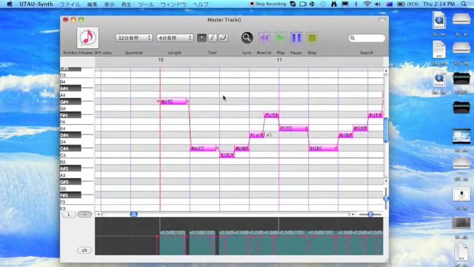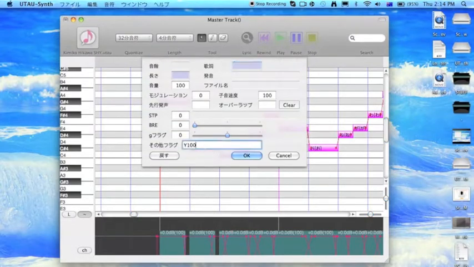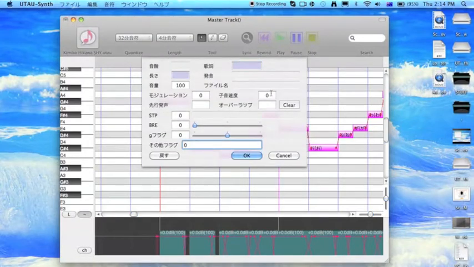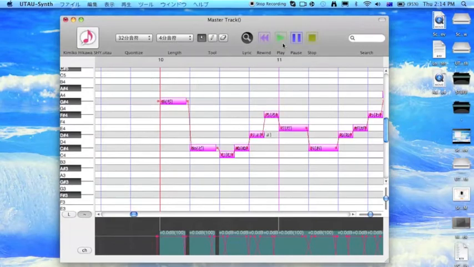Oh, by the way, I forgot I changed it. She sounds like this normally. She is horribly autotuned. So she sounds like that, and then I put the 100 in. Sorry, this is taking forever. I'll put the Y in.